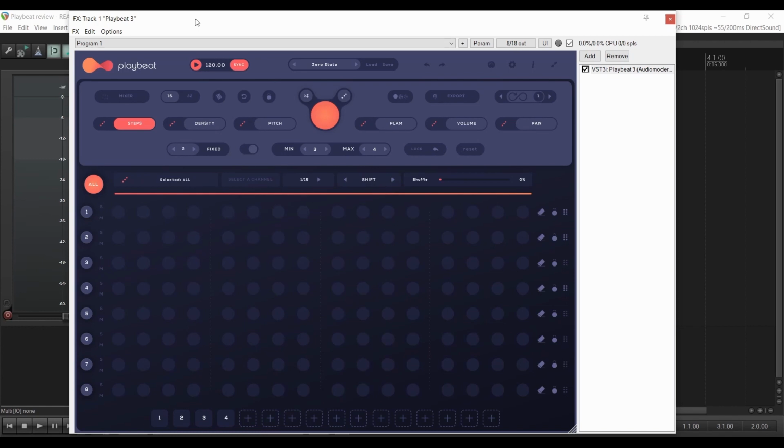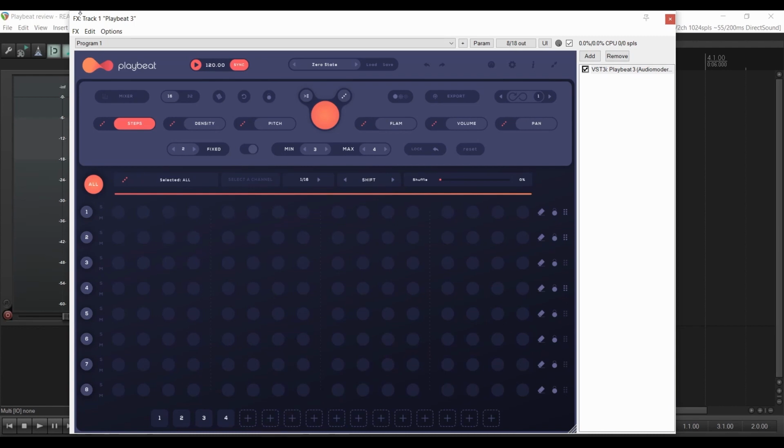What I want to do in this video is go through all of its basic functions and explain what they do and how to use them. Let's start off with a sort of top-down perspective. It is a complicated plugin, but the thing is, once you get the hang of some key controls, everything else will fall into place.